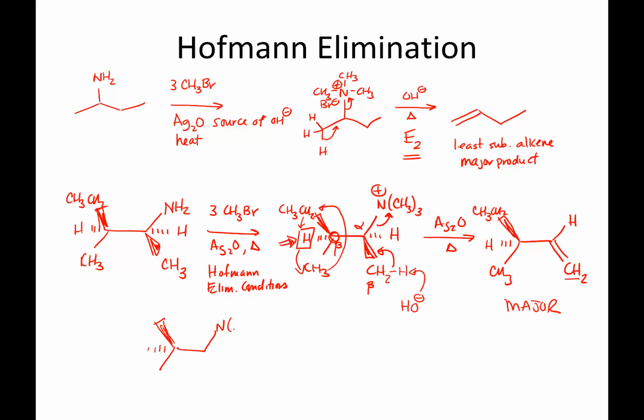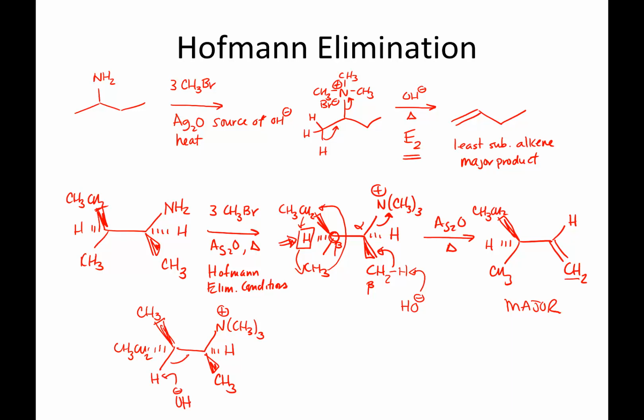Up here I'm going to have my ammonium with the positive charge, my CH3, because now I'm going to remove that hydrogen that is on the second beta carbon, the carbon that has fewer hydrogens. And so in this case, I'm going to rotate the hydrogen down so it ends up here. I'm going to rotate the methyl group up into this position, and then I'm going to bring the ethyl group down here.